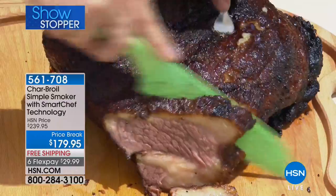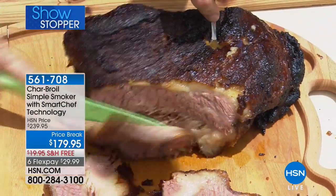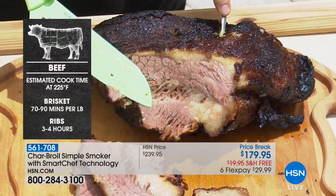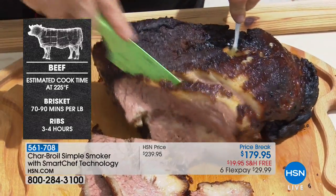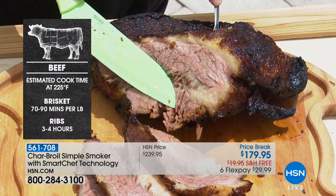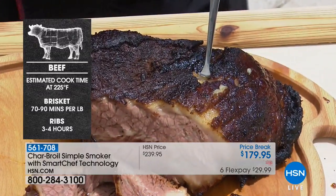Could you imagine this cut? Watch this. Ready with this knife? Have you ever seen a brisket do that? Let me do it again. Guys, no kidding. That's the real deal. That's live TV, and this is still bubbling. I double dog dare you to go to any barbecue joint in the area where you live and ask them to pull out a brisket fresher, juicier, tastier, with a better bark. Look at that.